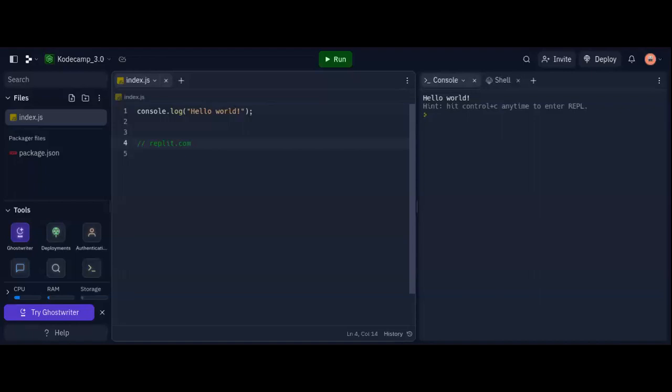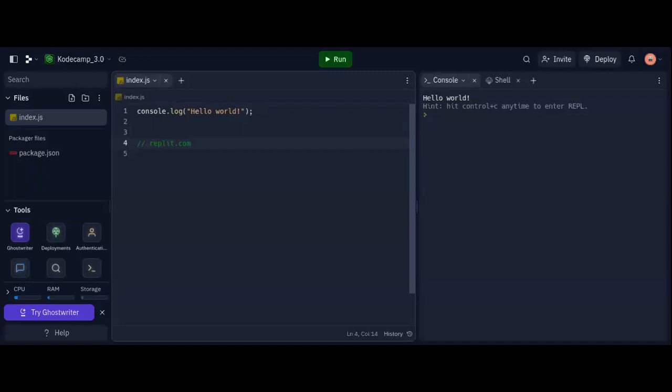So for this cohort we are going to use Node.js. Let me go back to that. We are going to use Node.js and VS Code. Yes, that's the standard. It's going to be Node.js and VS Code. The rest are just suggestions, but what we are going to use, what I'm personally going to use, is Node.js and VS Code.